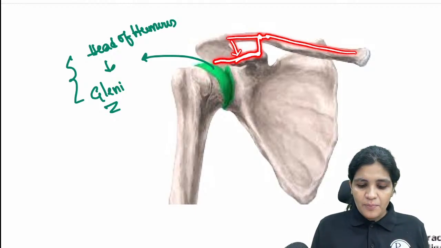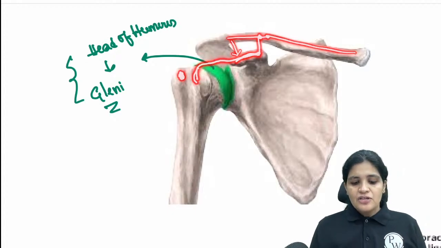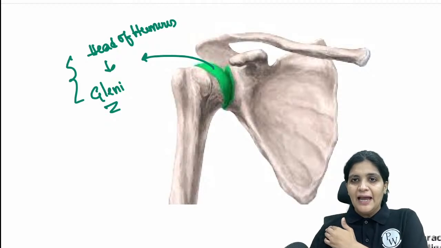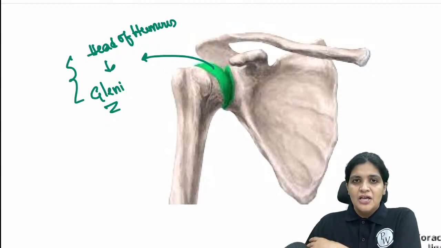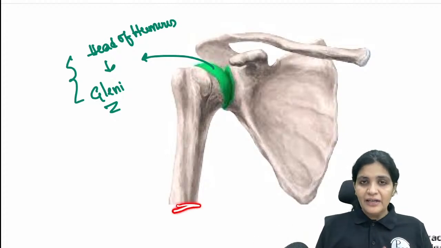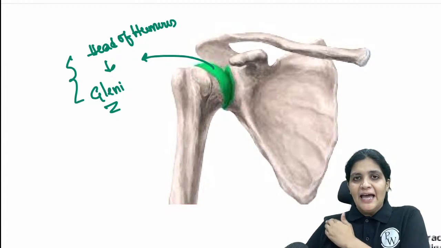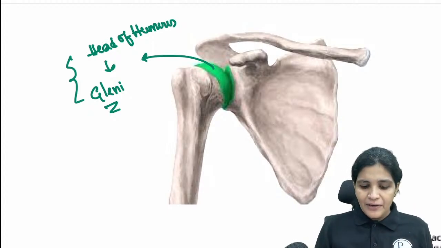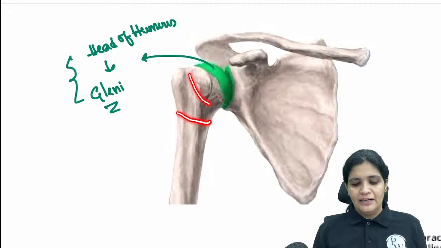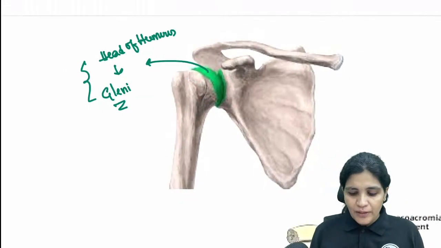And once this coracoid process is felt, then you look for what is called the greater tuberosity. So this is your greater tuberosity, right? You will look for the greater tuberosity and then feel the entire length of the shaft of the humerus, up to maybe still here, because we are examining the shoulder joint. Then you go a little down, and you feel for both the anatomical neck of the humerus and the surgical neck of the humerus. These two you can also palpate, right, for knowing the fractures.